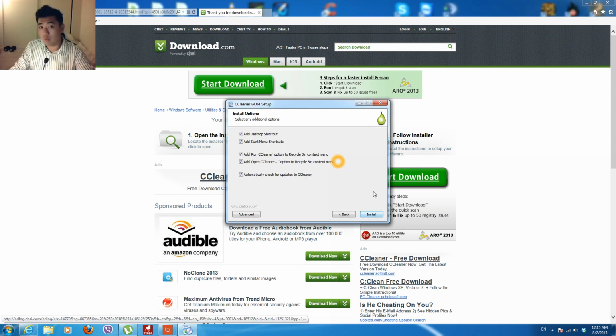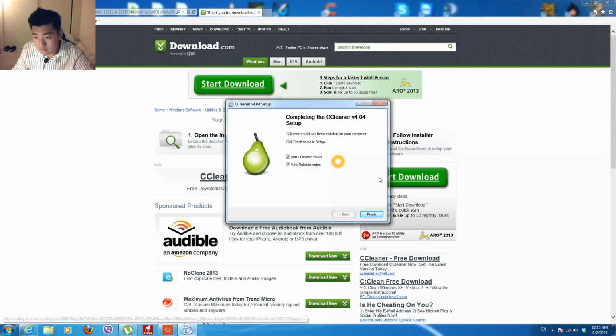Okay, right here, whenever you install a software, you want to check what you're installing, because most software companies have agreements with other software companies. So in the end, you might end up installing four software. You want to check that. You don't want it to happen. So let me check. Here's add desktop shortcut. Add stuff. Okay, there's no other software that I'm installing, which is good. So install and finish.